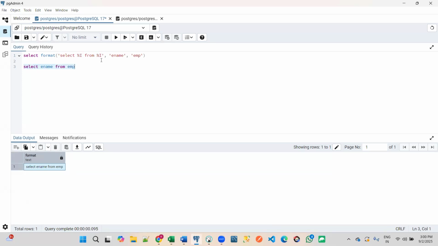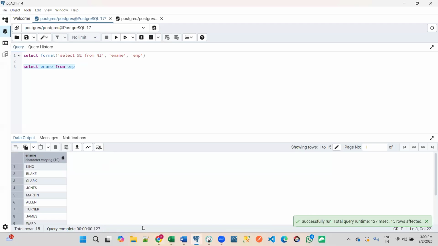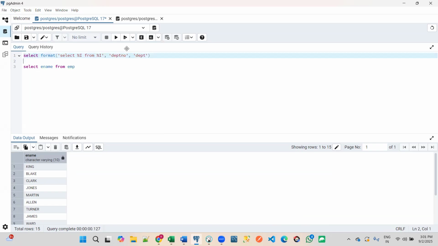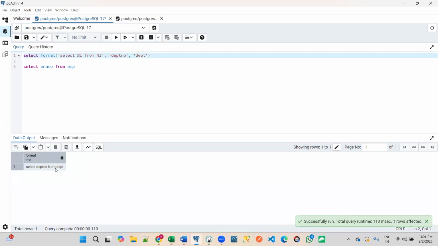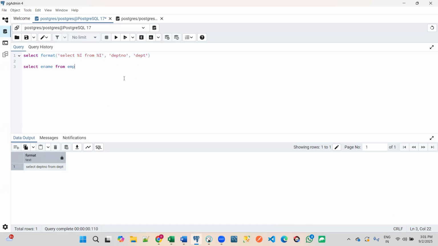So if you execute it, it will give the output. Okay. Like that, you can pass here any column, here any table, that related table. Okay. If I give here department number, then department, then it will display like select department number from department.